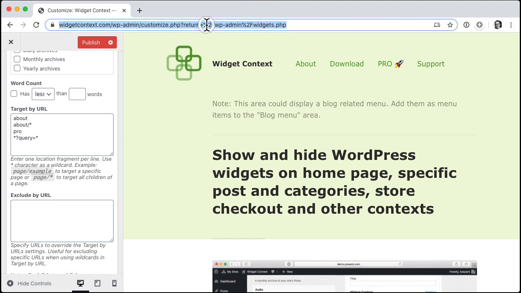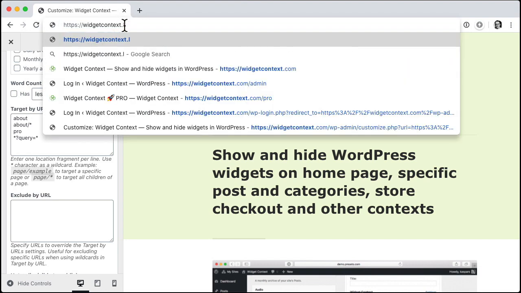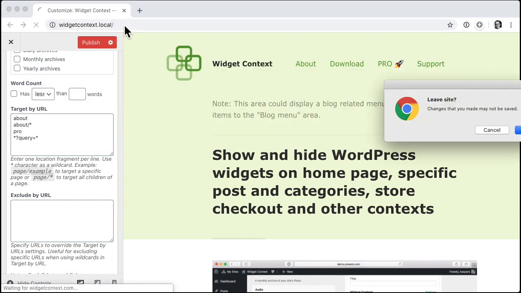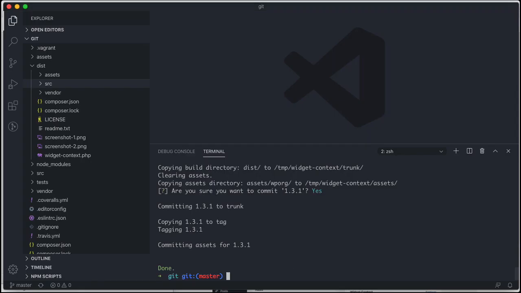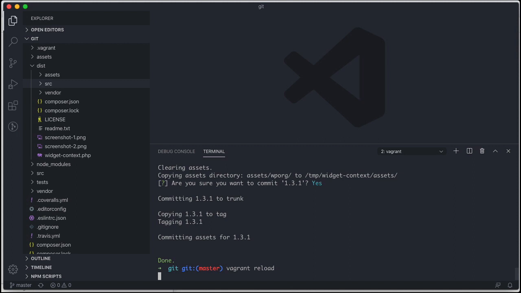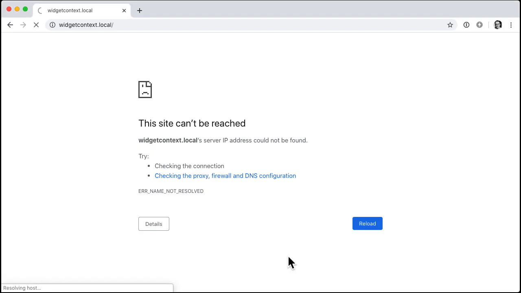We can also have, so the widget context plugin there, it does have a local development environment in there. I'm not sure if it started, but yeah, it's like a Docker container running in Vagrant. Oh yeah, it requires development dependencies, so I have to install those again.